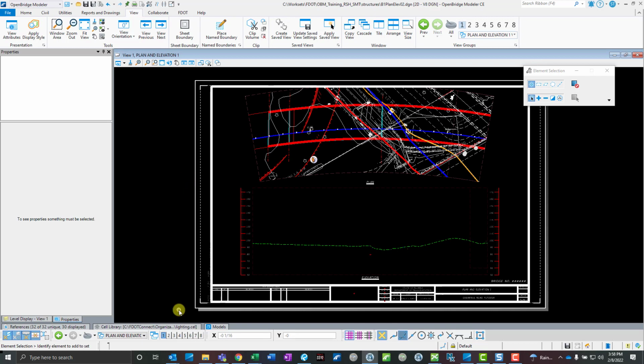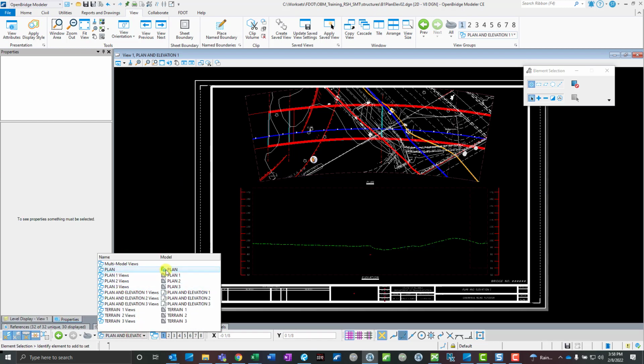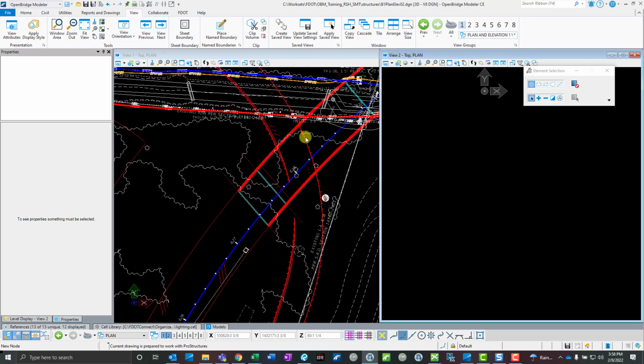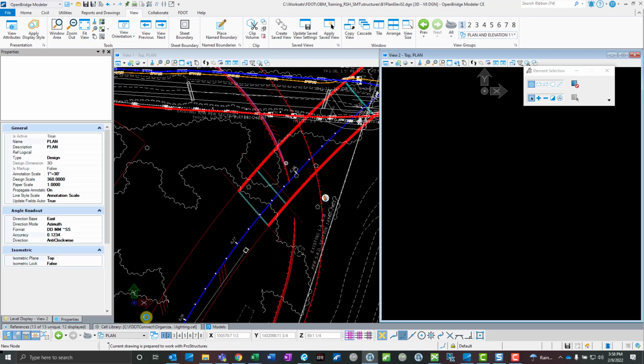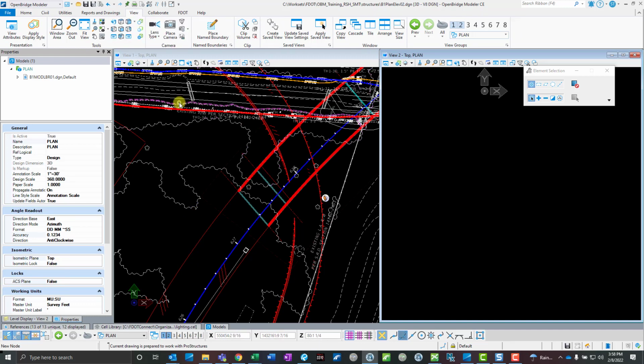And that looks good. So now that we got the plan view and the elevation view, at least for the terrain, set up with our scale here, now we need to figure out how to get our bridge in here for the elevation view and how we want it to look. So we do need to go ahead and make a new design model, because remember the plan design model we created, well, I turned off all the 3D elements in here, so I need to create a new one with those turned on. And then I'm also going to need to reference in this file here, this plan design model inside this DGN, because I want to be able to get these name boundaries here for guidelines for my section callout tool.